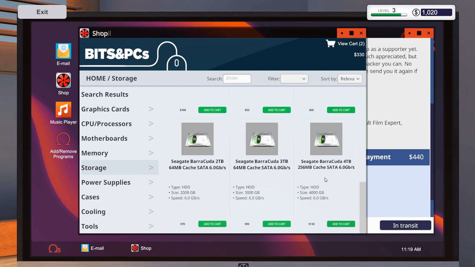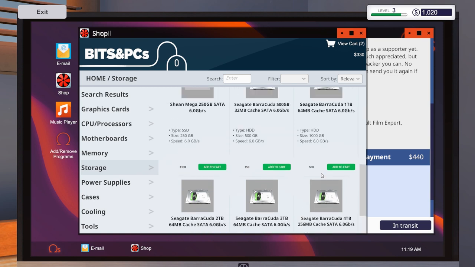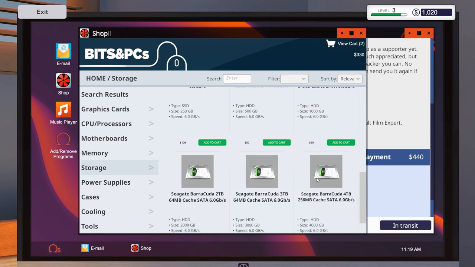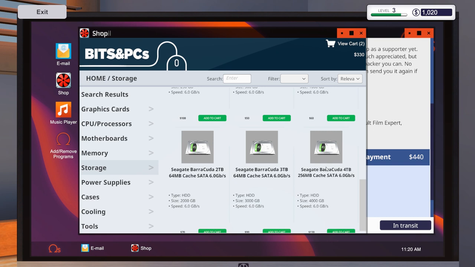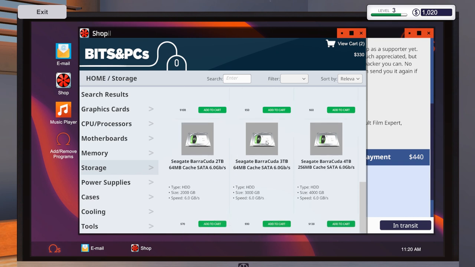Or we could try and get a 4 terabyte and 500 gig. Sorry, no, that would only be 7. We'd need a 1.5. No, we'd need a 2, would we? 4, 5, 6, 7.5. So we'd need a 3 terabyte. Is that right? Hang on, I'm getting confused. Needs 4 terabyte, got 1.5. So I'd need a 3. And then he'd still have 500 remaining. So those two together should do it.